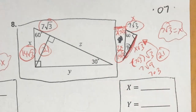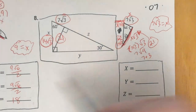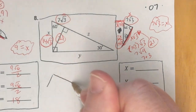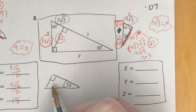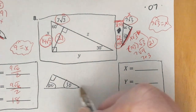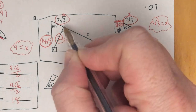All right, so now that we have this, we get to ignore these because that was crazy. Okay, so now let's go to this part. We're going to do the other triangle now. So let's go ahead and draw that. So this is 90. We want to put the angles. Here's 30. So the missing angle would have to be 60 to complete the 180. And then what was the side length? What was the side number on here? That's a Z, that's a Y. We don't want those. 21.